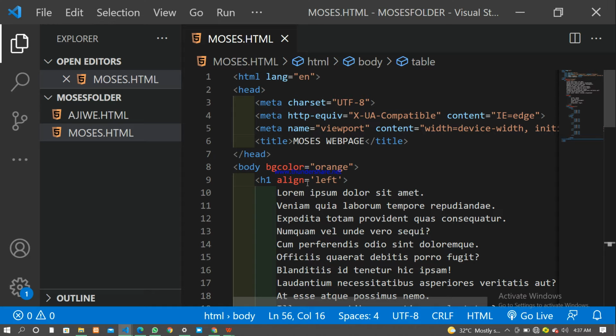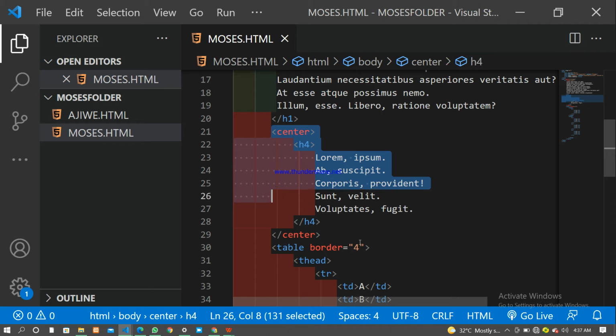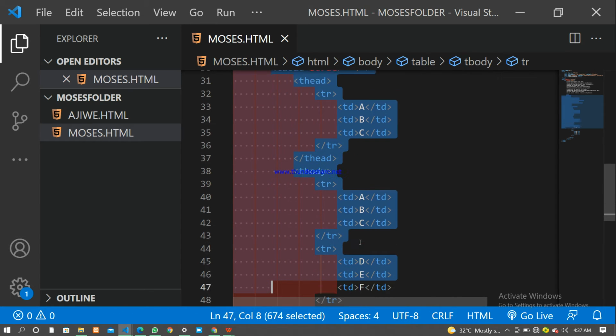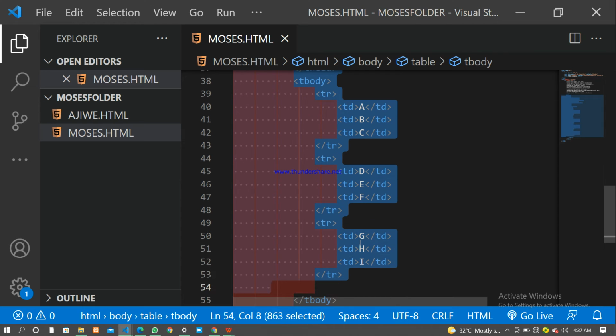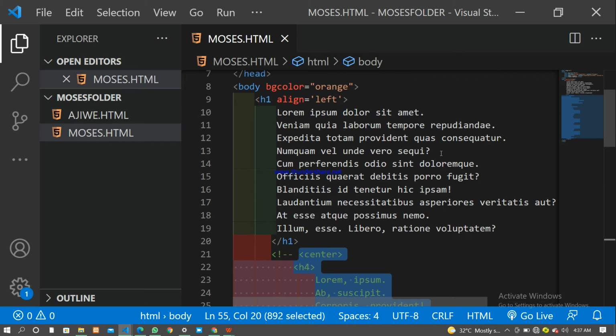So that is that. As you can see, let me put this. Let me silence all this so that we quickly understand exactly what I'm talking about. So this is a line.